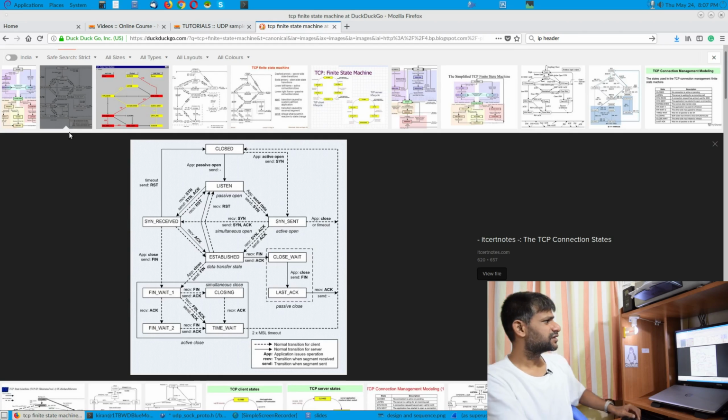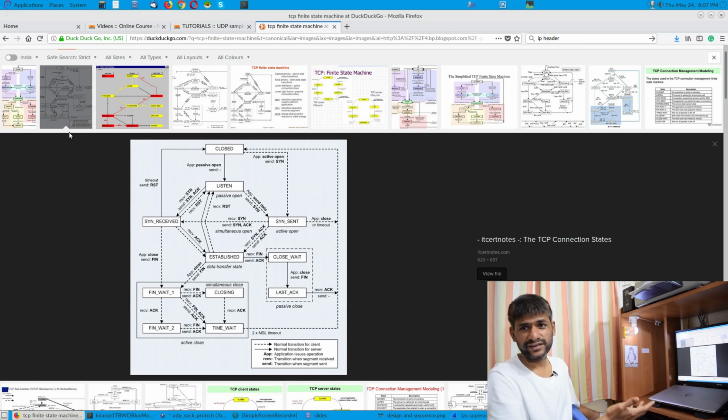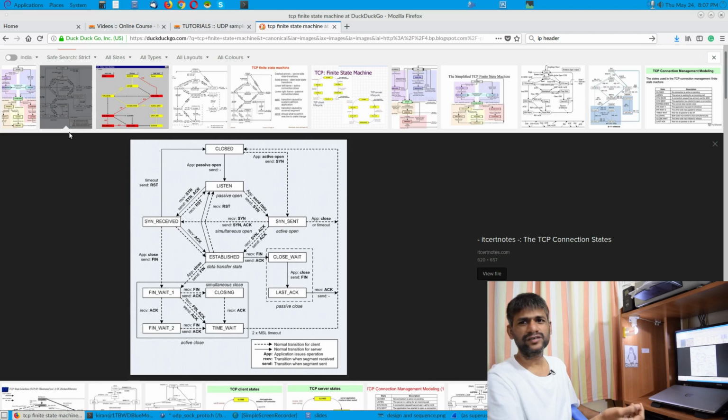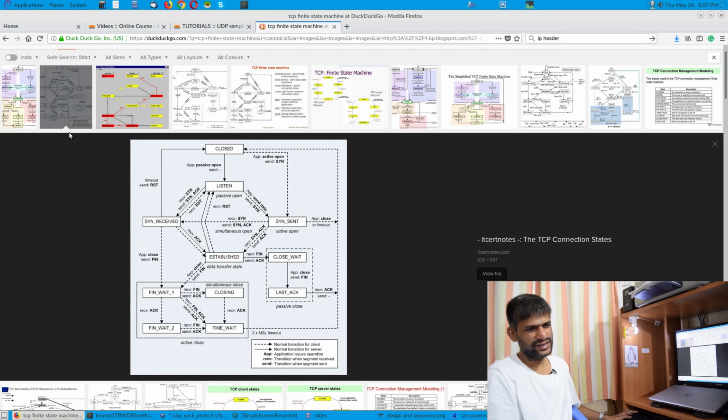Whereas in our case, since it's a very simple protocol, we don't have any such complicated states. There is no state at all, first of all. This is a very simple query reply. It's more like DNS rather than any complicated protocol, because DNS doesn't have much state. You send a DNS request, it sends a DNS reply. Same thing with ARP: you do an ARP request, it sends an ARP reply, as simple as that.